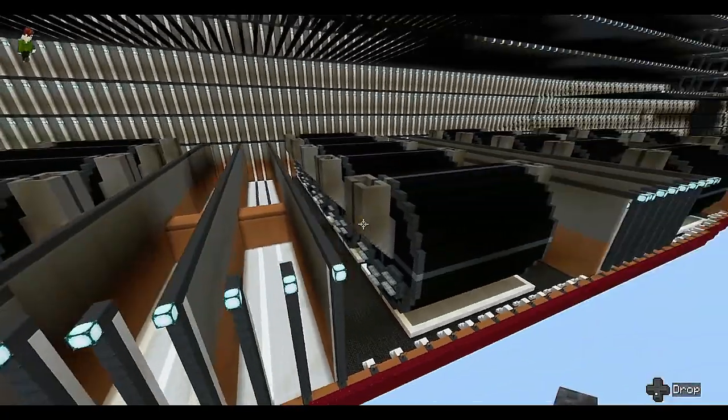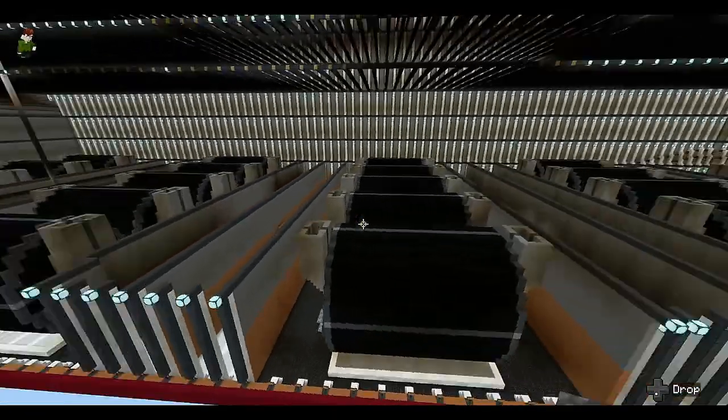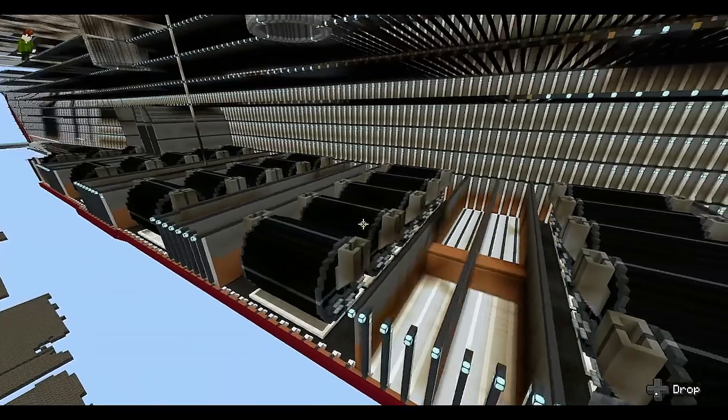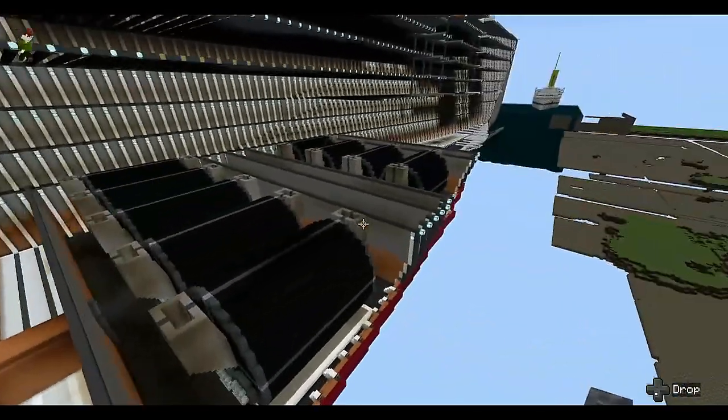But there we go. So that is now the boiler rooms 1, 2, 3, 4, 5, 6 complete, and the coal bunkers as well at the bottom of the ship. So yes, we have done great progress.